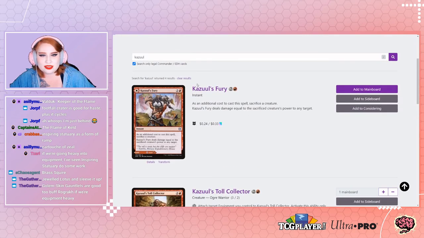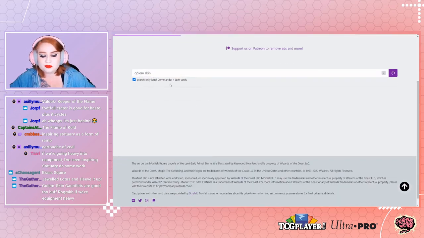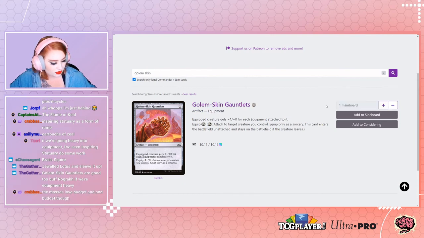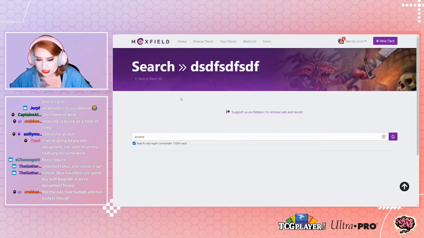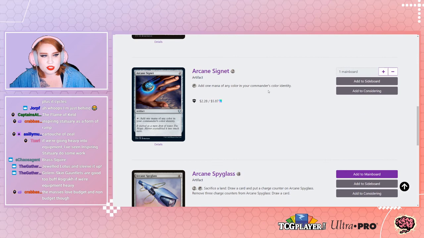Quizzle's Toll Collector, Golem Skin Gauntlets, good one. Lovely. Arcane Signet isn't expensive anymore, is it? It's $2, better than when it was $8.